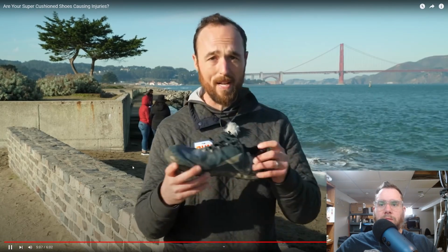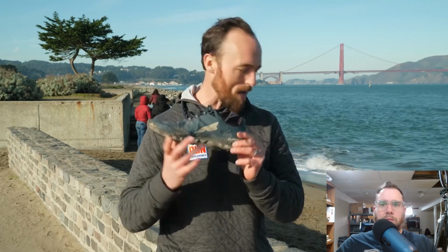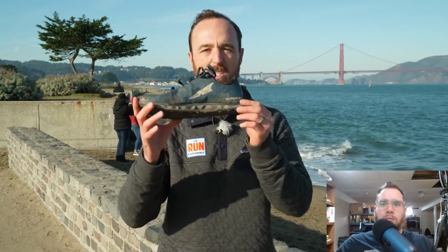And with these shoes, it's got to be the same thing. So for as much time as you spend in a higher maximal cushion shoe, I want you to spend equally as much time in a lower stack height, more minimal shoe as well. For example, when I ran my 50K a couple years ago, I spent a lot of time in the trail version, the Ultra Temps, higher cushion, higher stack height, for those 3+ hour runs. But when I did my short runs, I tried to do something a little bit lower to the ground and a little bit softer, so I just had that foot feel.